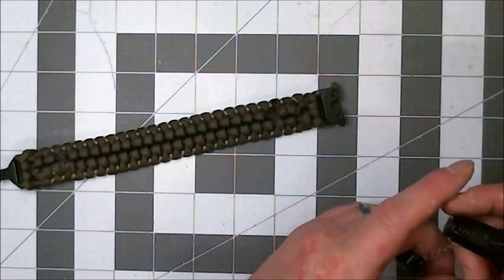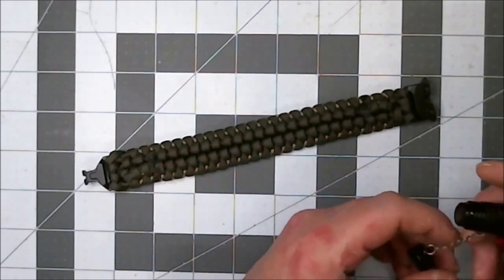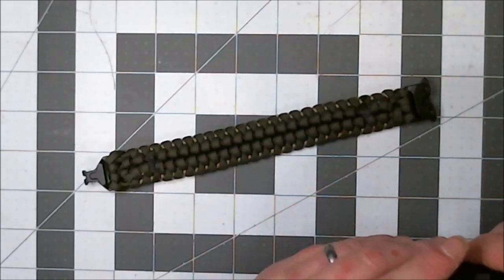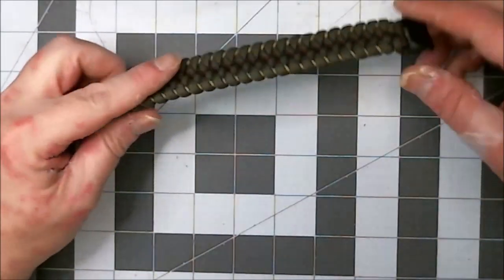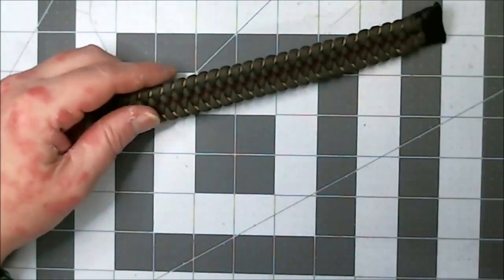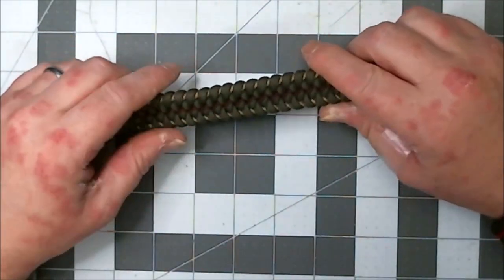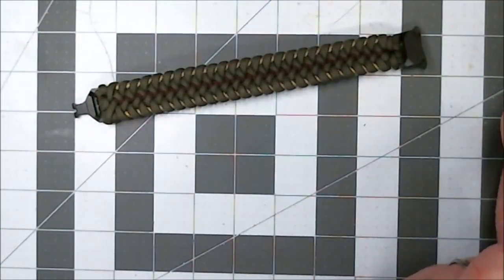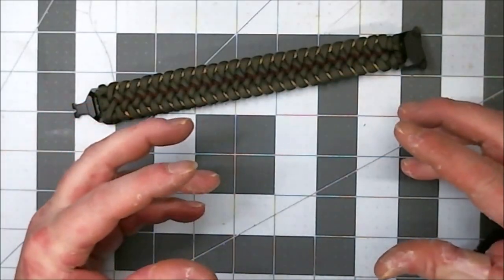I'm going to go ahead and tell you, I'm making this one for myself, and I do this on camera just so everybody can see this. I'll do trial by fire. That's what I call it, trial by fire. I made this to fit my wrist, and I'm going to put this thing on my wrist. Now, because of that center stitch, it's tightened it up a little bit.